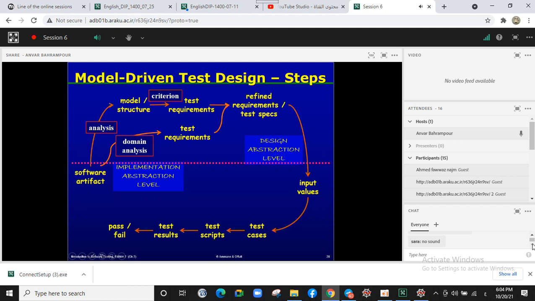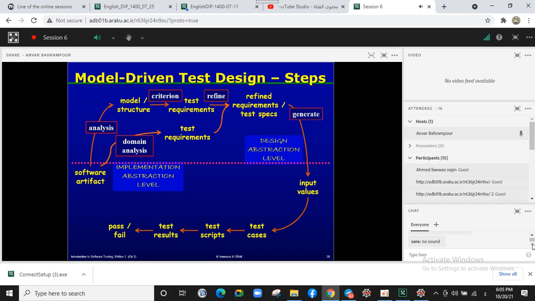With a coverage criterion, we could generate test requirements from the model structure, and refinement should be done to have a unique set of test requirements.